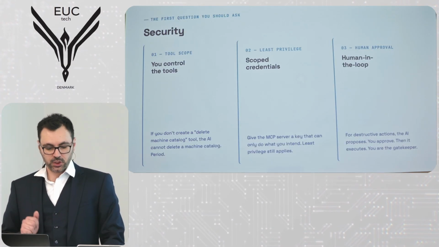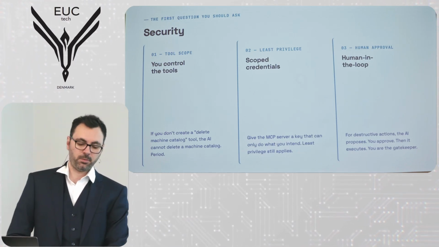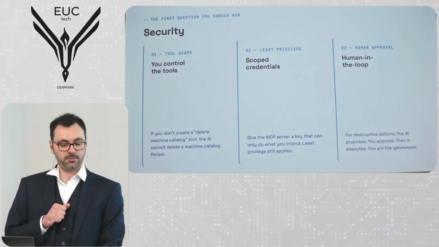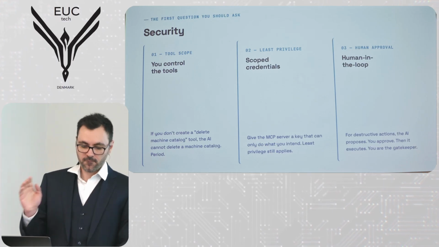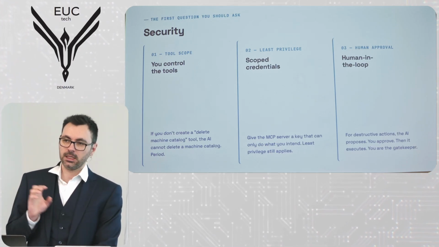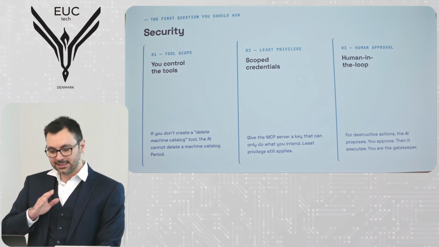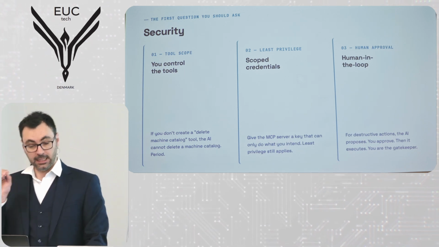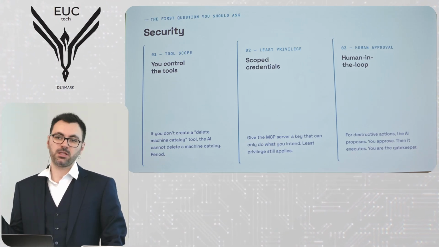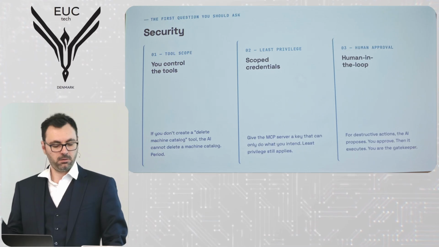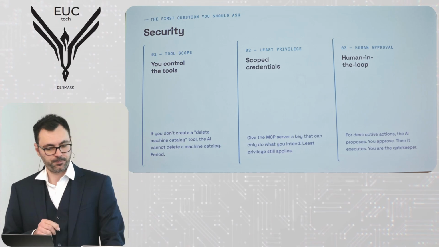If your first reaction about AI managing a full Citrix environment is being concerned about it, that's good. That means you're a responsible administrator. So, let me reassure you. First, the AI can only use the tools you exposed. If there is no tool to delete a machine catalog, the AI cannot delete a machine catalog, period. Even if it knows how to build the API call, it won't improvise. It will do what the server is telling it to do.